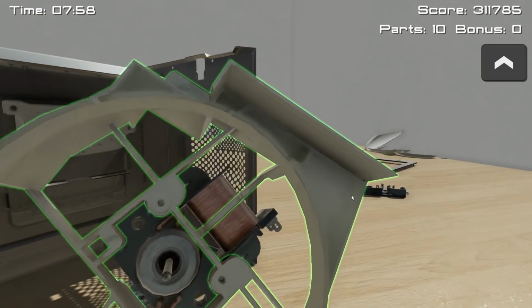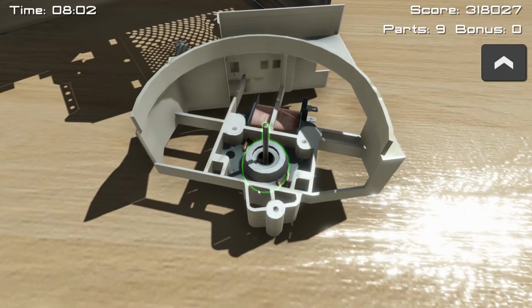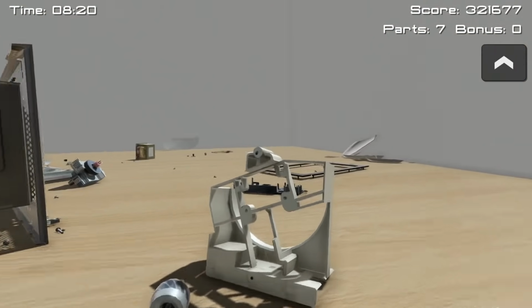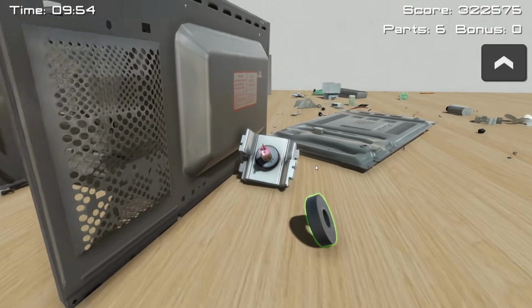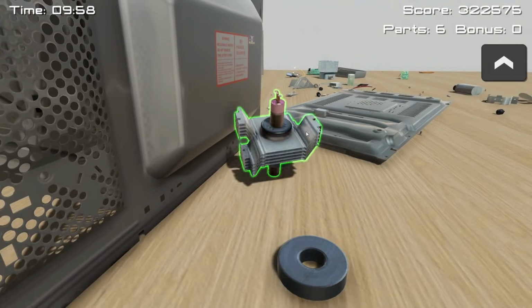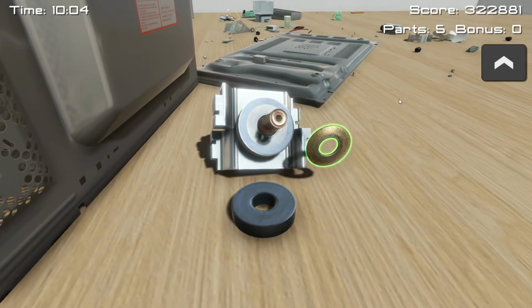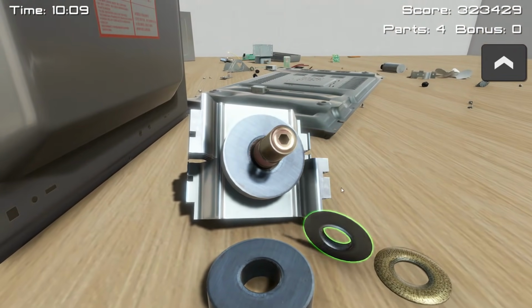There. This big piece comes off. We're down to 10 right now. So we are getting really close. 8. On 7. Yes! Okay, 7. We're almost there. Okay, this is individual. I was wondering where the last few pieces were, but it looks like that portion there was individualized. Is there anything else I can slide off? Oh, yep, right over here. That comes out. And then that. Oh, we're almost there.